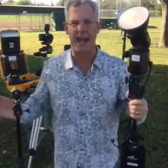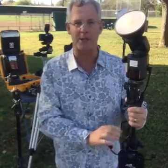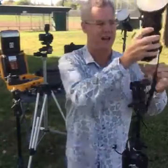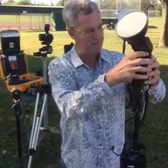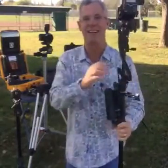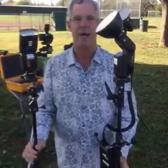I mean, this with the battery pack is $349. And I actually got this one used in perfect condition with no battery pack because I already had the battery pack. I got it for $165, and I love it. This light is still light enough to lift up. I can do light on a stick, put my light out there. It's not that heavy. I'm not that strong. It is heavier than the speed light, at least double as heavy, but it's not too hard to do light on a stick. So I can utilize it just like speed lights.